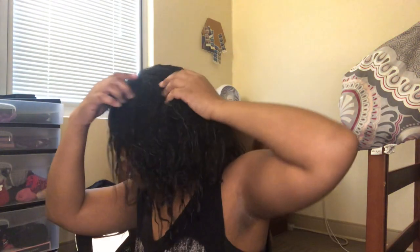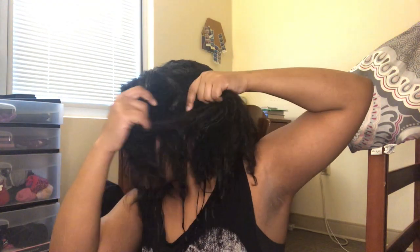Mostly, the rest of my wash day routine is pretty much still the same, I think. So I'm not really gonna explain as much, but I will let you guys know I still detangle my hair in 4 sections. Best thing that has ever happened to me that I learned. They don't have to be even. You just split your hair into 4 sections and then you detangle. So I'm about to do that real quick.